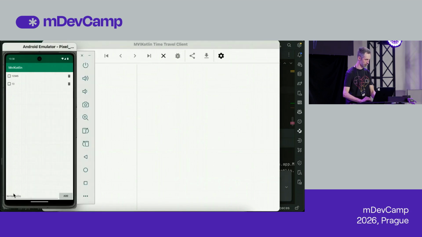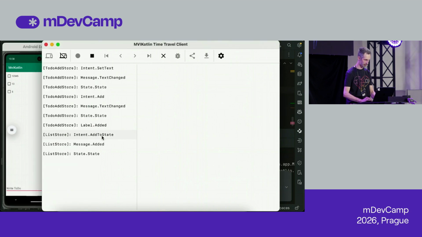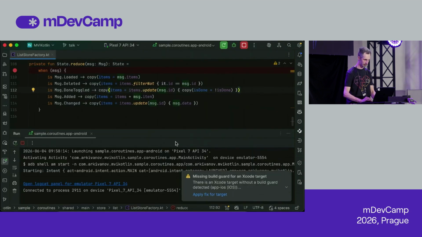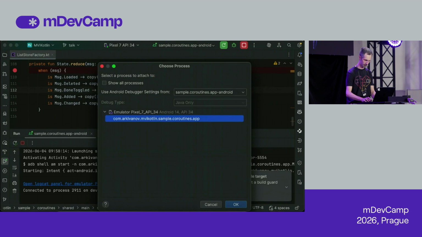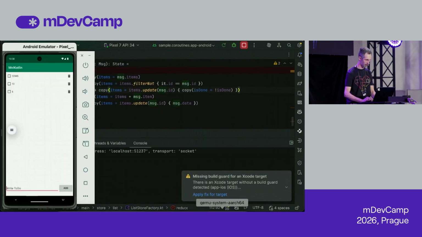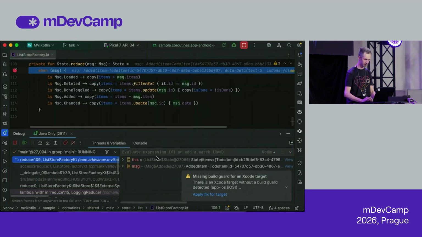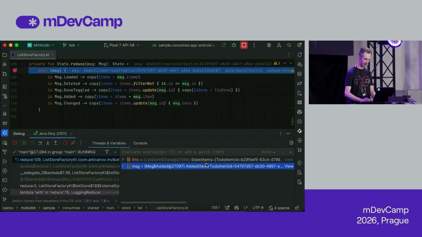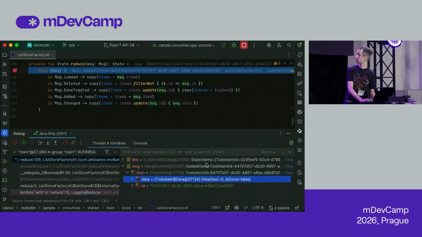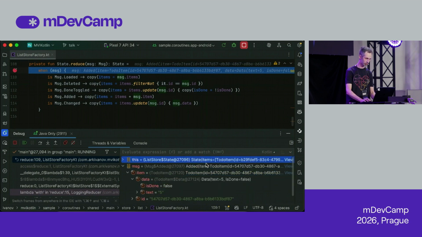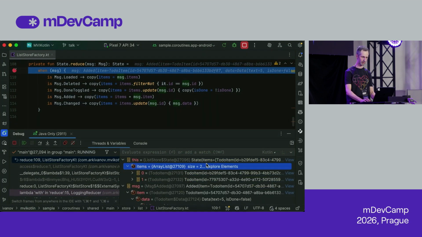Okay. Now we can add an item, let's say 5, to the list. And now we have this thing. So we stop recording. We put a breakpoint here. And we attach the debugger. And now if I click this debug button, finally it fires. And what we have here is this message, add item, with an identifier and data. We put text 5 here. And we can also see the current state with 2 items. And you can do this again and again.